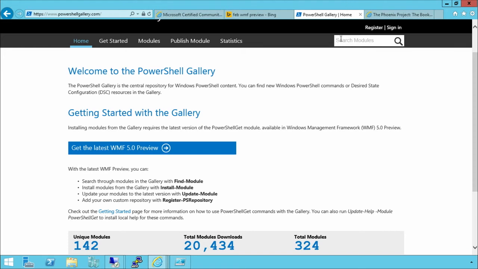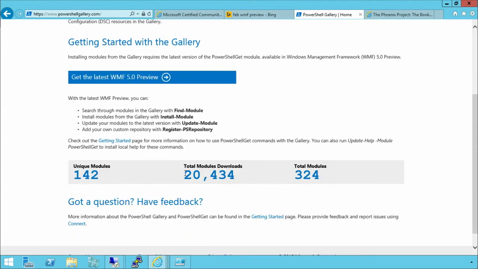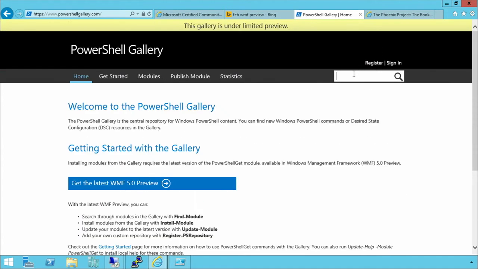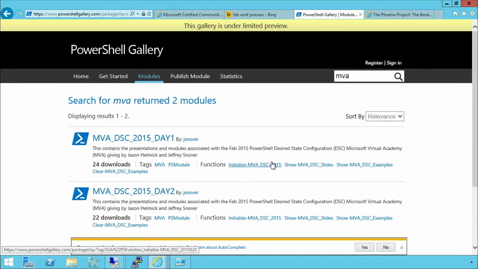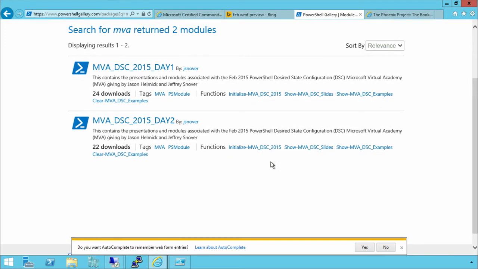Here, if you do a search, you can search for, and notice there are 142 unique modules. If you search for MVA, Microsoft Virtual Academy, and you click, you'll see that I have published 2 MVA modules. There's the MVA for DSC 2015, that's why you're here, day 1, and then day 2.